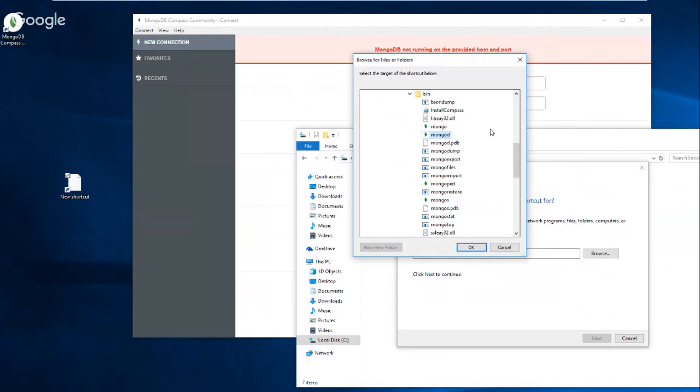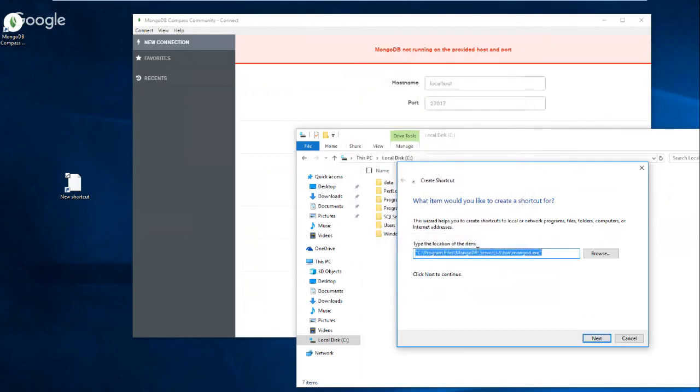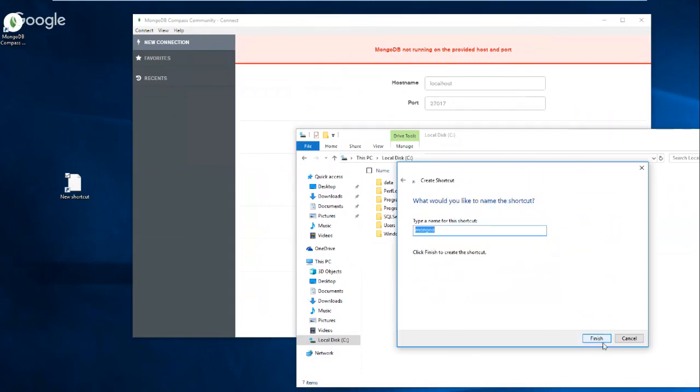MongoD is the actual server. Does that make sense? So I'm going to do OK. And it makes a shortcut, once I say next, to there, so you don't have to go find it every time.